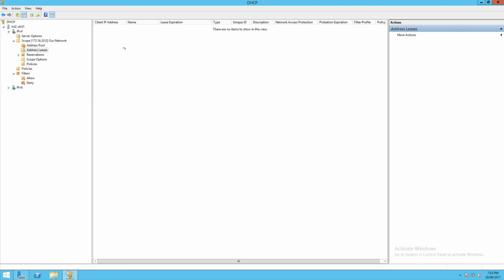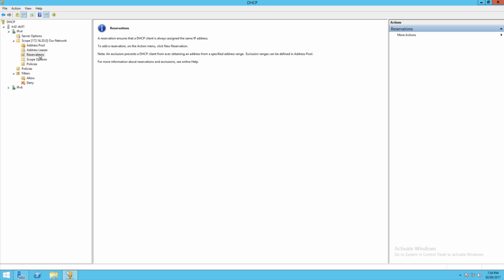Address leases talks about what clients have leased what IP addresses. Reservations are a way of forcing a device to always get the IP address that you want it to receive from your DHCP server. Now, a reservation is generally only used for things like printers or possibly for access points.